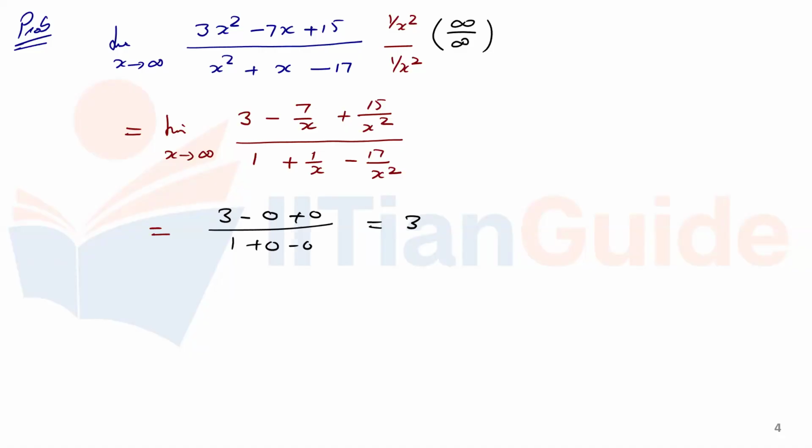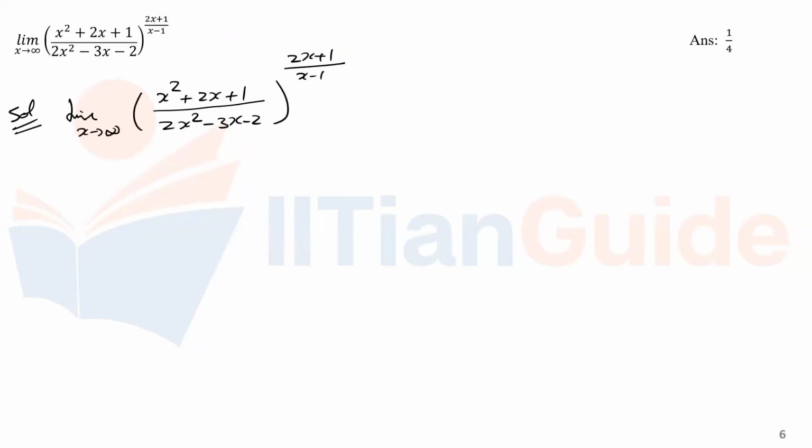Yes, sir. Now let's come to the previous question that I was doing. We have this question. In the bracket we have a polynomial of the second degree. In the power term, we also have a polynomial of the first degree. X power 1 is there. So this term inside the bracket is making problem. The power term is making problem. I will manipulate both of them. I will apply the same method, same rule. This is a hard and fast rule. This is a shortcut. However, we have one more method.